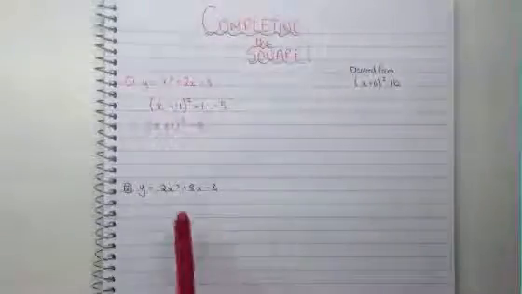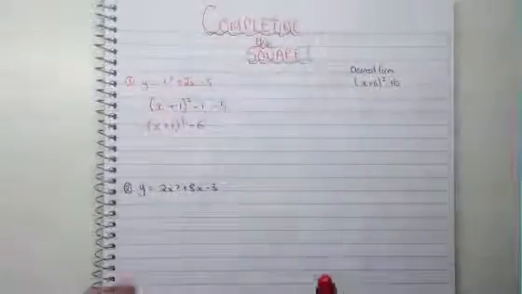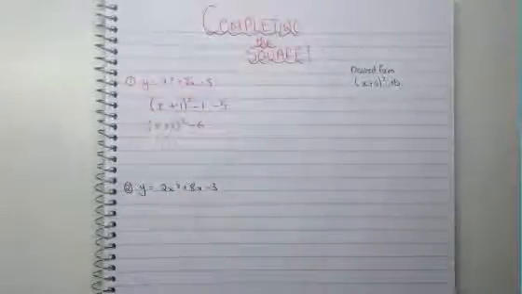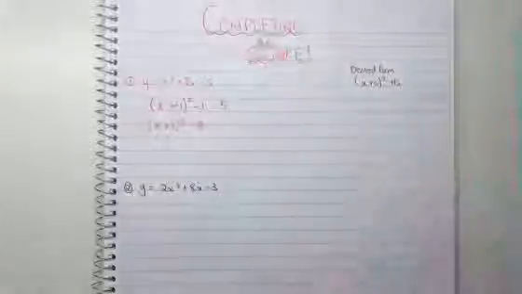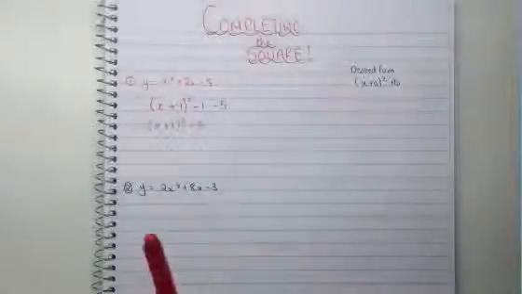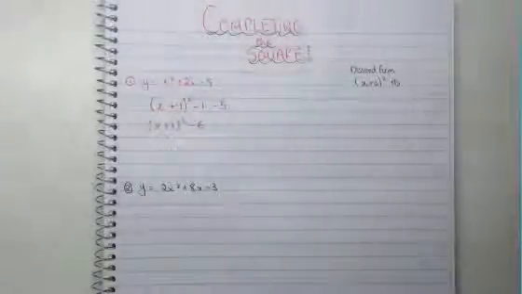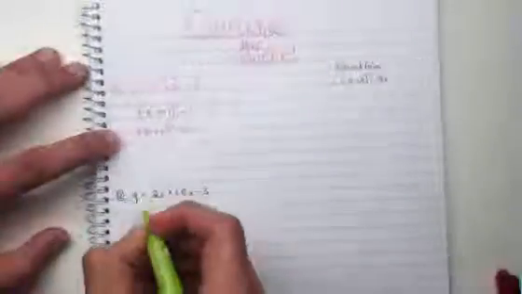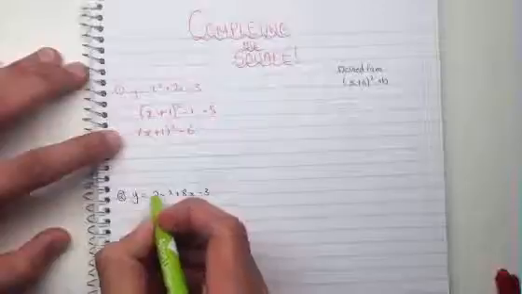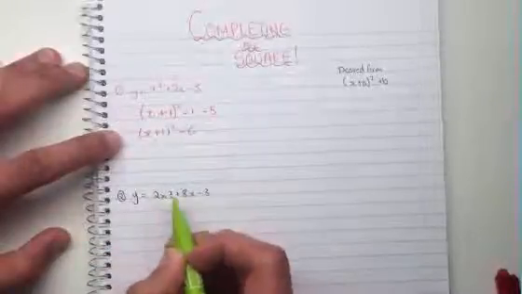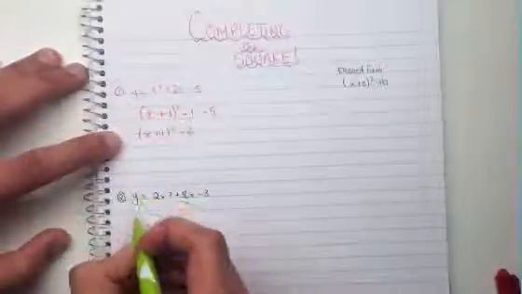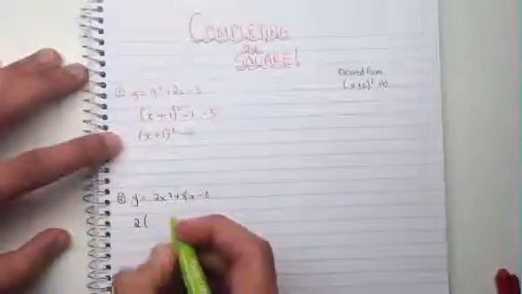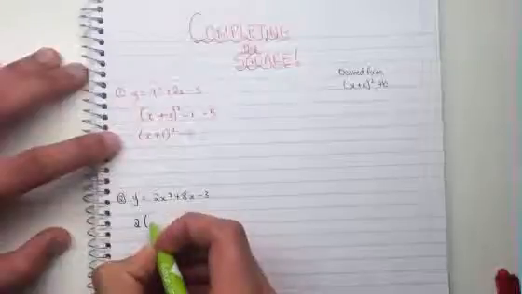Now, you might be given a question that has a number in front of the x squared. Here there was only 1 in front of it. If you have a number greater than 1 in front of it, you have to do one extra step. What we first do is pull out the 2, so we can get x squared on its own. So we divide everything here by 2 except for the 3.